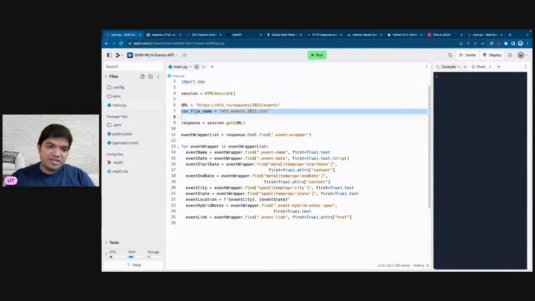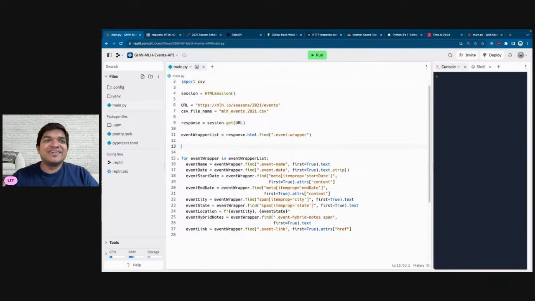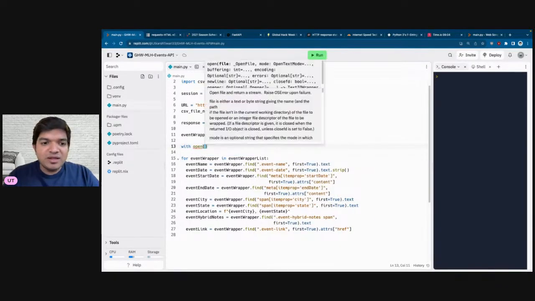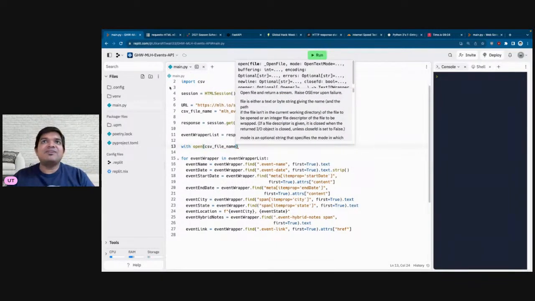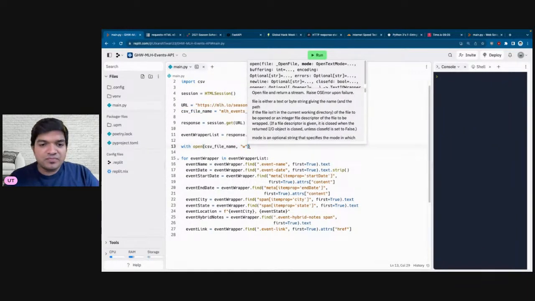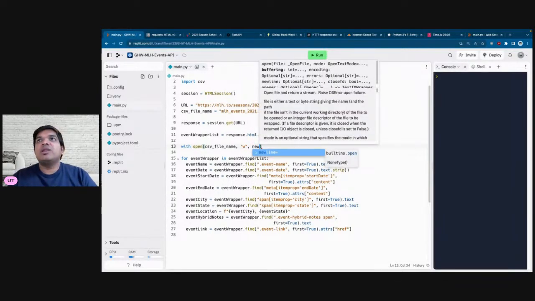Now I'm going to write some bad code, so just ignore it. That's the only request. The bad code starts here, line number 13. So with open, open the CSV file name in write mode, and it should create a new line.